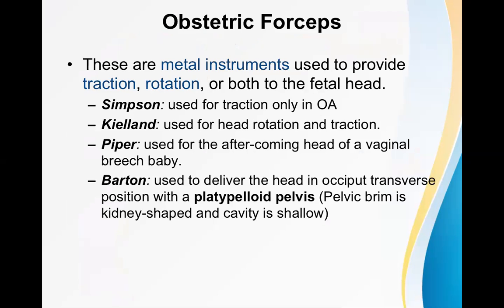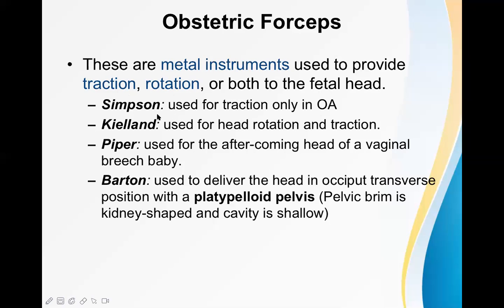Now, let's start with obstetric forceps. These forceps are a metal instrument which is used to provide traction, rotation, or both to the fetal head. These are used for the delivery of the head only, either in case of cephalic presentation or in case of breech presentation also. After the whole body is delivered, only the head sometimes gets stuck, so for the delivery of that head also, a forceps can be used. Once again, forceps are a metal instrument used to provide traction, rotation, or both to the fetal head.